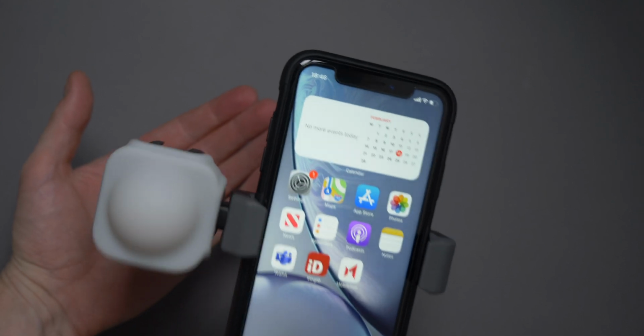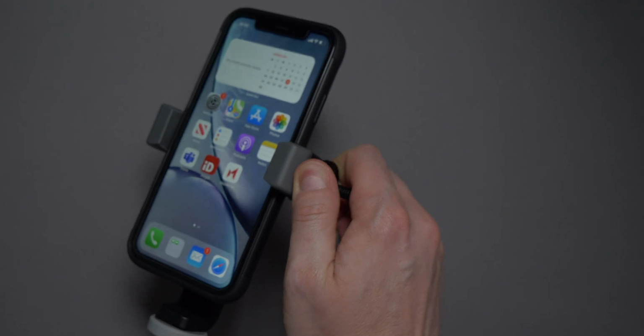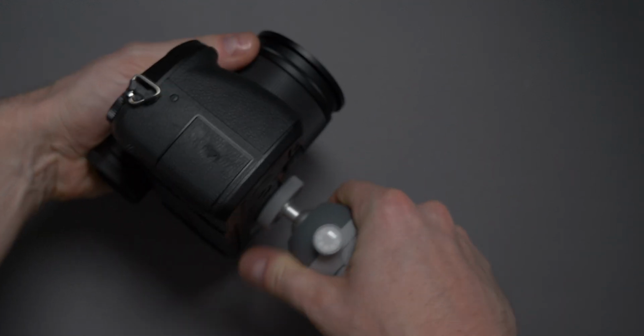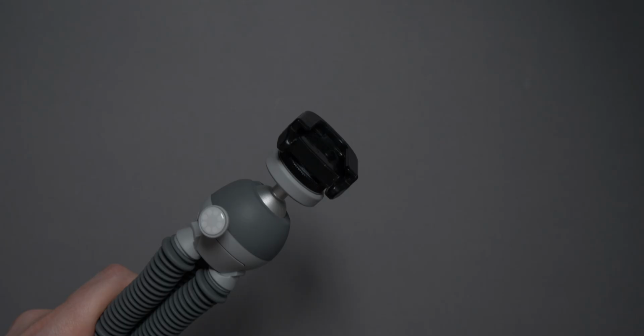The only thing I would say is if you are using the BMO light with these cold shoes, you're likely to find they may slip out. They're not super secure. It may be worth getting one of those tightened down cold shoes just to make sure they're not going to slide out. If shooting on a phone is not your thing, then of course you have the standard 1/4-20 mount on there, where you can mount the camera directly to the tripod, or you can add a base plate like this one from Falcam, again reviews up here and down here, or you can Frankenstein your own one like I did using this old Joby tripod that I just really like the quick release on. More on that later.